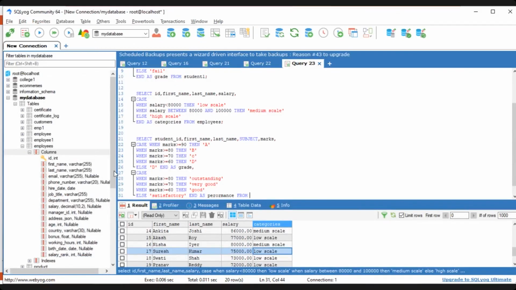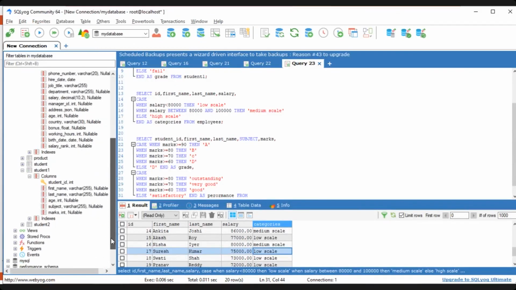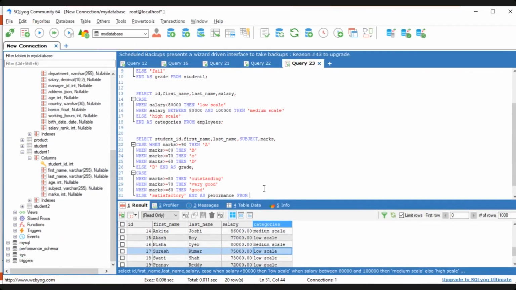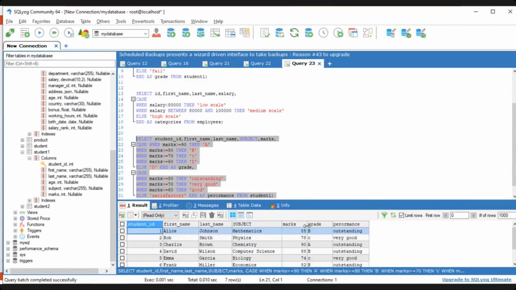Taking student 1. So I have taken the columns from student 1. I have to take the student 1 table to see who scored marks greater than or equals to 980.